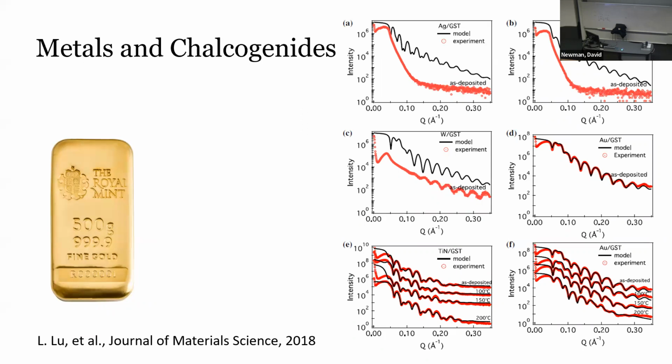Tungsten is a lot better. Gold is really, really nice. And also titanium nitride is really nice. It turns out that even with gold, we notice that there's a little bit of a reaction happening at the interface. So if you have very thin layers of GST, gold is not great either. But titanium nitride is probably the preferred material.